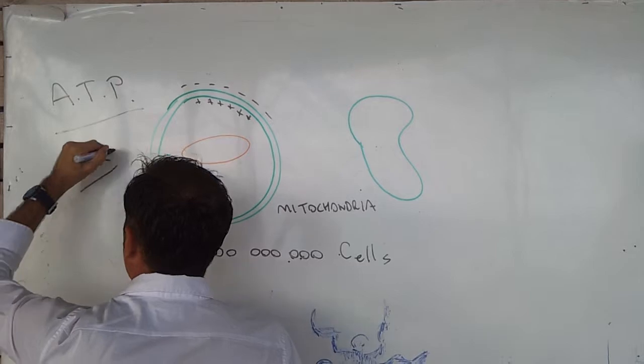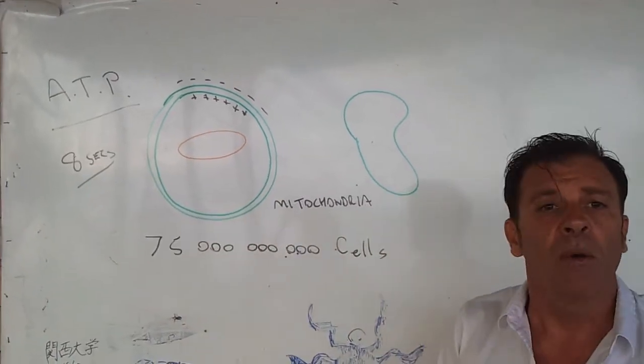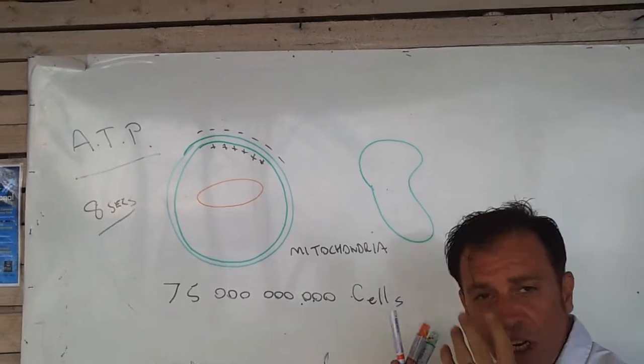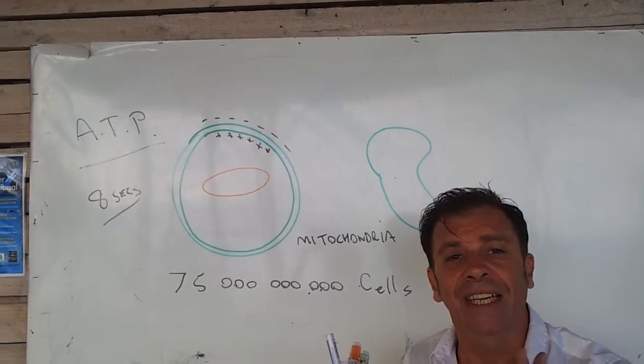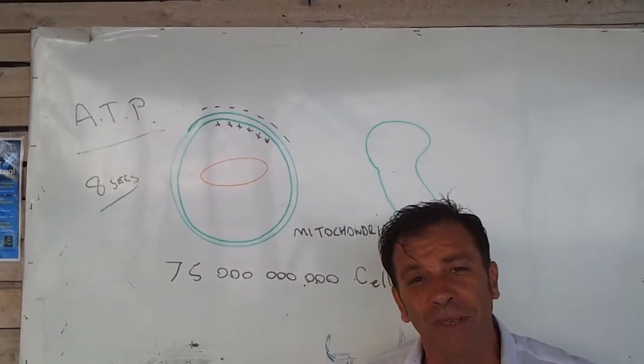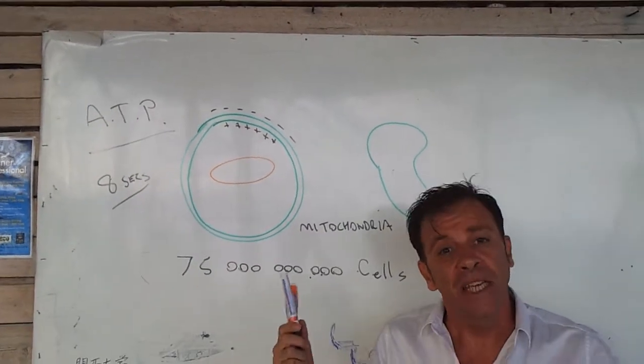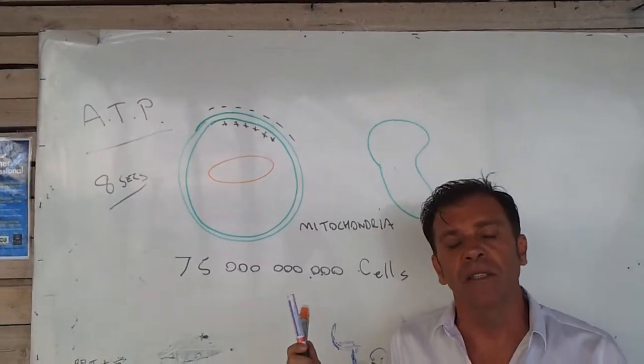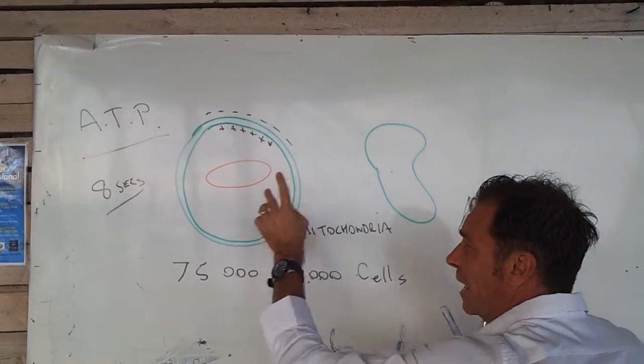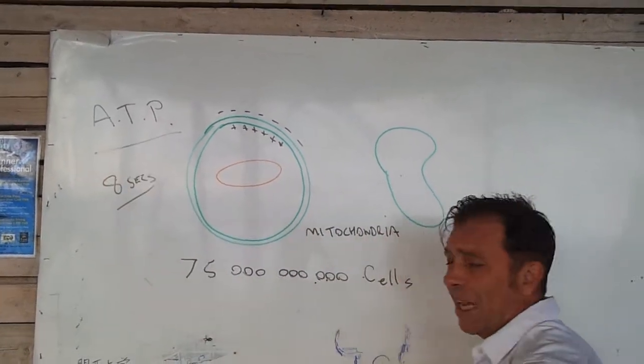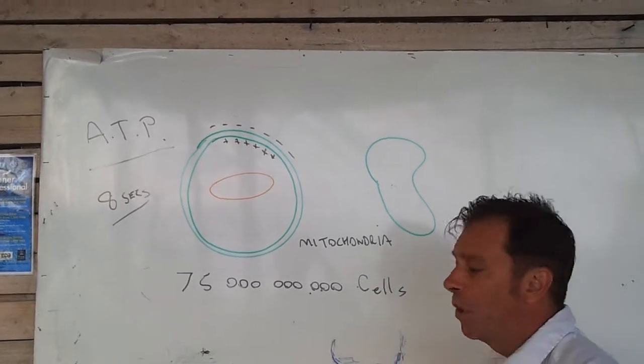You have to make that every 8 seconds in every cell. It doesn't matter if you're big and you go to the gym, it doesn't matter if you're an Ironman or a triathlon. Every human being cell has to make ATP every 8 seconds. And that's sometimes you get tired watching a movie or sunbaking on the beach because your body is doing hundreds and hundreds of thousands of things on the cell level.